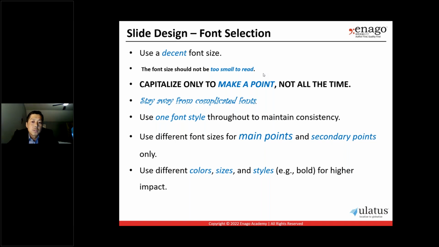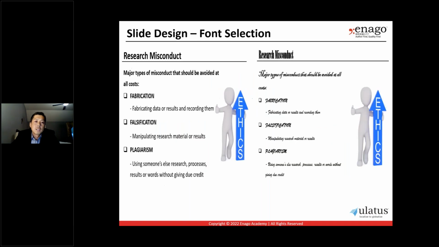Keep one font style throughout your presentation. That's also important. And you can use different size fonts to emphasize main points and secondary points only. And you can change color, size, and styles for high impact, but be cautious about that. So this is a good example of font selection.